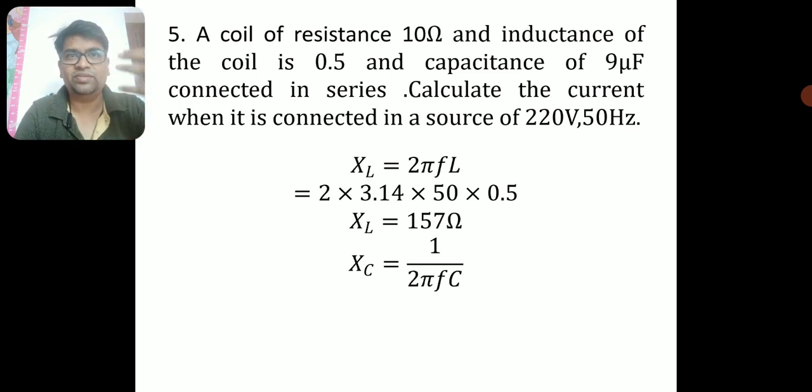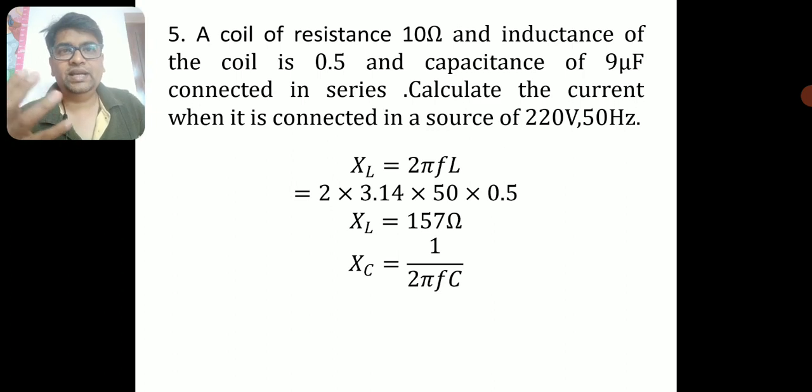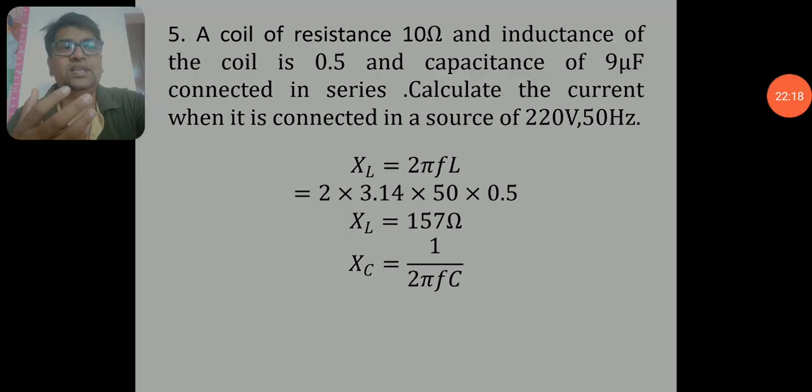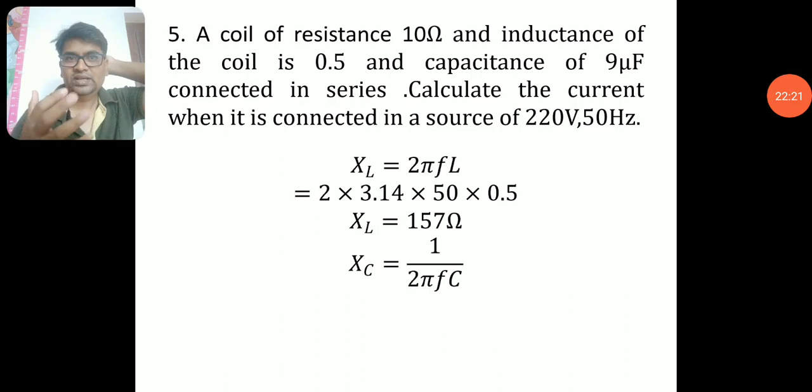It is voltage divided by impedance, because impedance is the opposition to the flow of current by all these three circuit elements: resistor, capacitor and inductor. That is why you need to take Z here. So to calculate Z, I need to know the value of XL and XC. I need to calculate the inductive reactance as well as the capacitive reactance. Then only I can calculate the impedance of the circuit. After finding the impedance, I can easily calculate the current flowing in the circuit. Right. So first I will calculate the impedance.